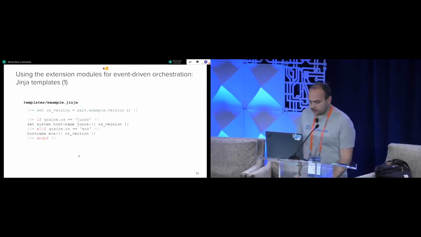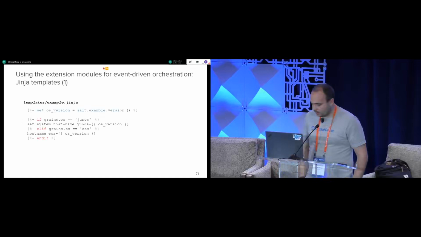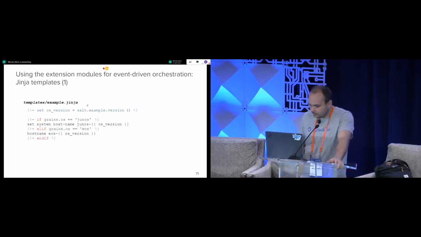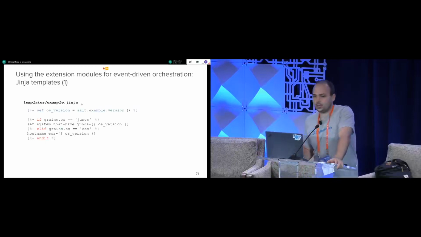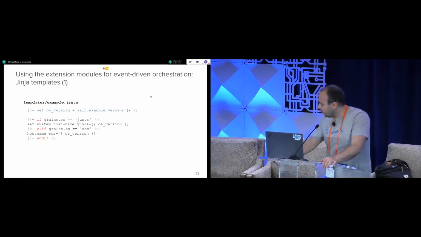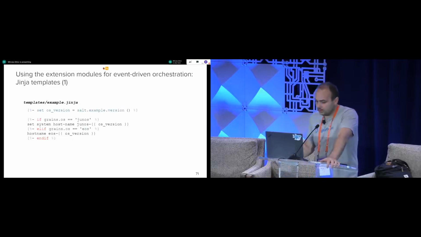Let's take a look at a Jinja example template, and let's play with it a little bit. Inside Jinja, you can execute and invoke any Salt functions you have available on the CLI. This is a very powerful feature that gives you unlimited resources in your templating.